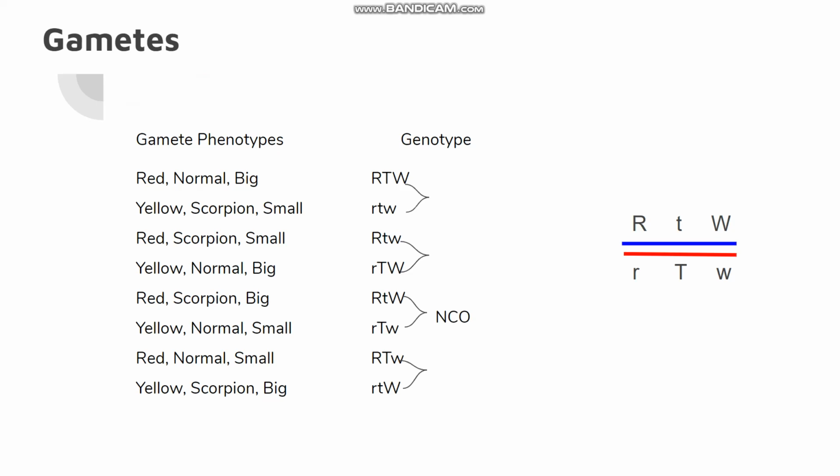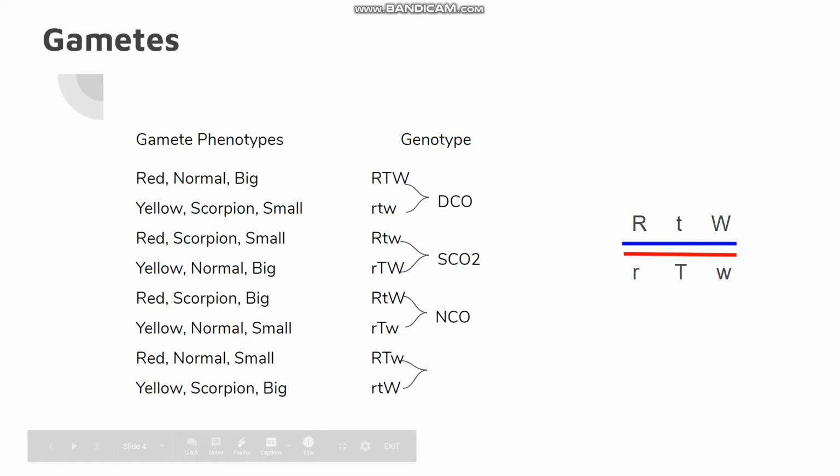We have big R, big T, and big W, which means that we have to have 2 crossovers to get this combination. Same goes for small r, small t, and small w, so these are our double crossovers. Here we have a big R, small t, and small w, so we will have to cross over at the second site to get the small w. Same goes for small r, big T, and big W. There would have to be a cross here in order to get the big W, so these are SO2.